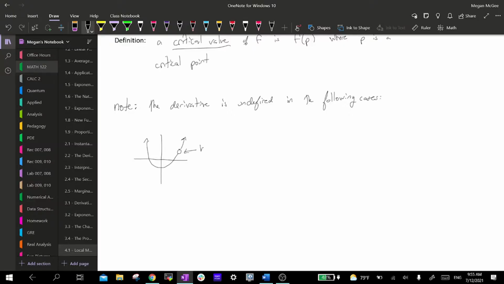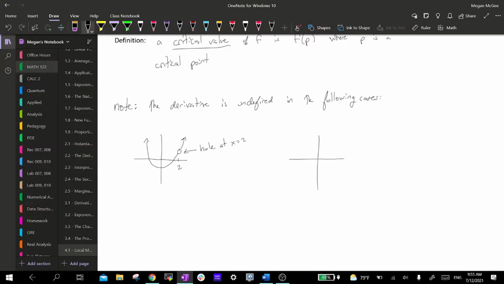Alright, so here's a hole. Let's say this is, I don't know, at x is equal to 2. So our derivative would be undefined there because, well, the function doesn't exist there. So how can we evaluate something that doesn't exist? Okay? So our derivative would be undefined just at 2. We could take the derivative at 1 or at 3, maybe even 2.5, but just not right at 2. Okay?